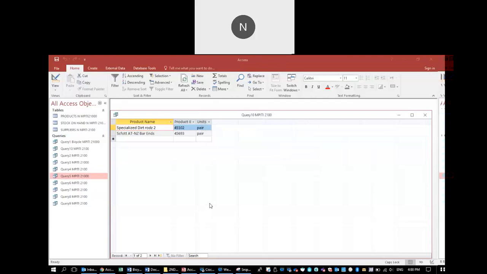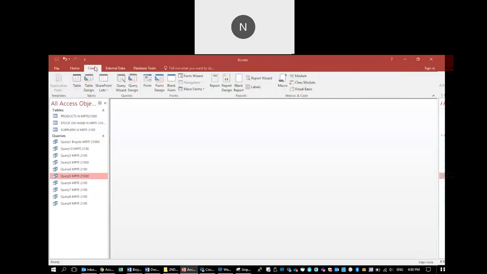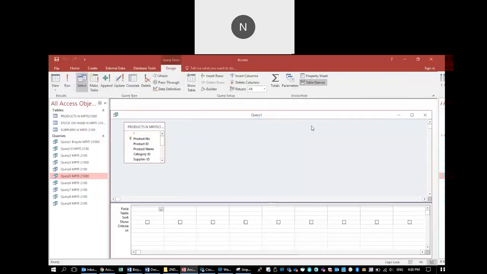And then now query number 11, it's exactly the same as the previous one. So you're looking for the product ID that begins with 3 and the unit price should be, so you activate the product name, product ID, units, and the unit price.